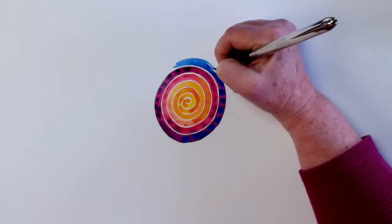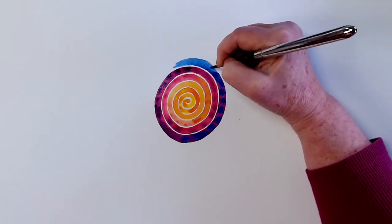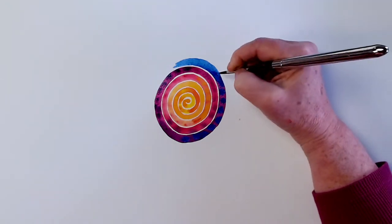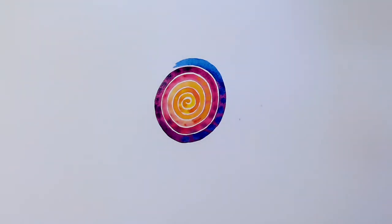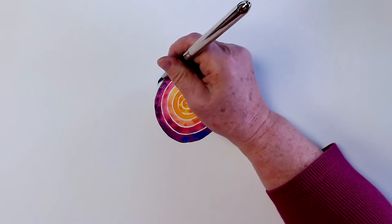Most artists I know have had a flow experience, because they know that they have had times in their life when their art making so immersed them that they looked up and hours had gone by. The purpose of exercises like this is to be able to help you get into that flow state whenever you want to.